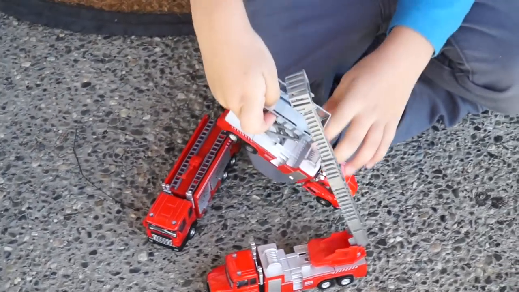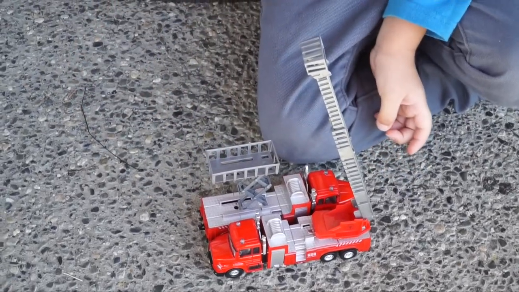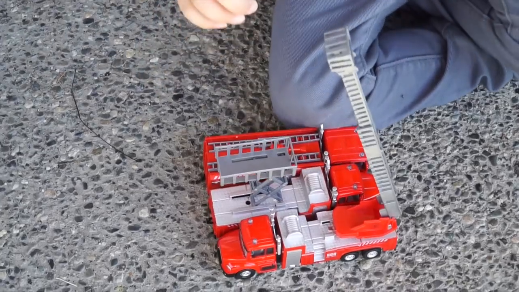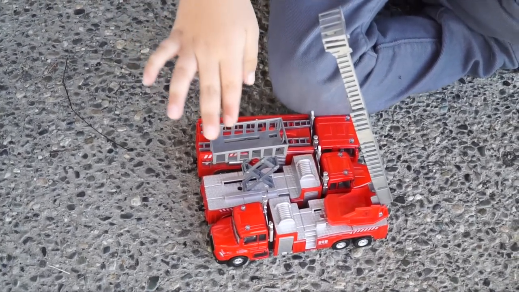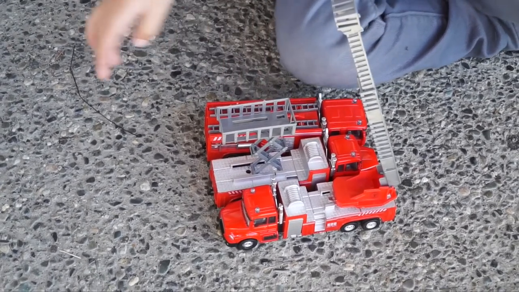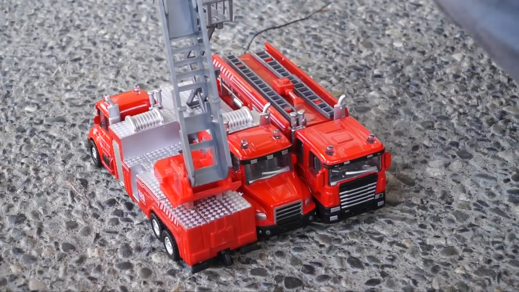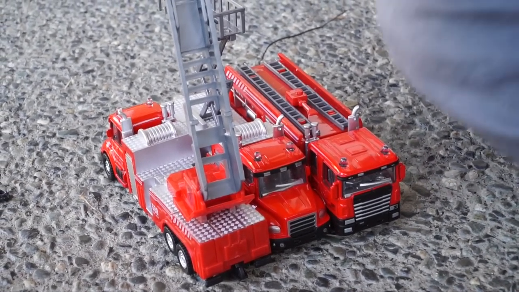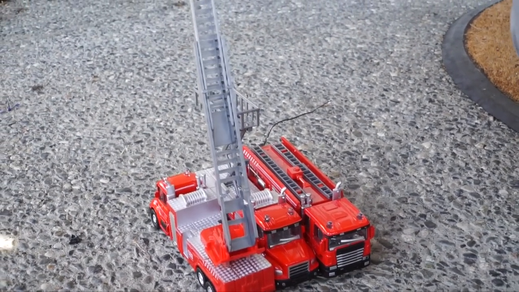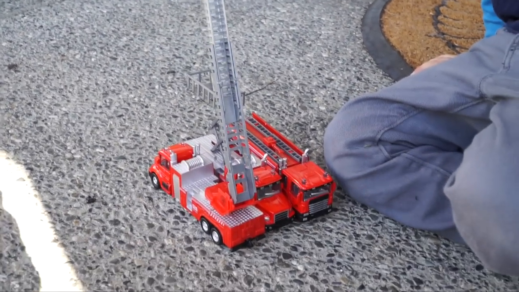Let's see which one is smaller or bigger. Are they the same size? Well, one is taller than the others. Yep, and one is short, and one is small. Kids, which is your favorite? Well, which is your favorite, Jack? This one. Which one? This one! Oh, the tall one. He's touching the top, of course. Who doesn't love a good ladder truck?